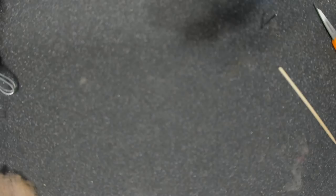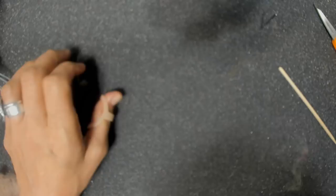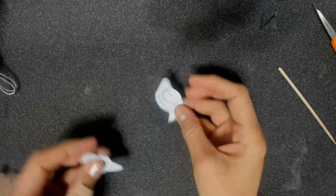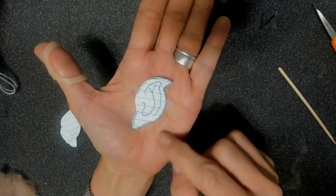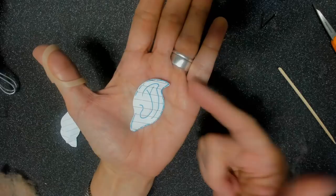I'm gonna show you a couple of ways to achieve it. One might be a little easier on a small doll and one might be a little bit easier on a big doll. But here's how I start. Draw an ear on paper. If you choose paper that has lines, then when you do the next doll, whether you wanna size up or size down, you can count the number of lines. And that can be a little bit helpful.